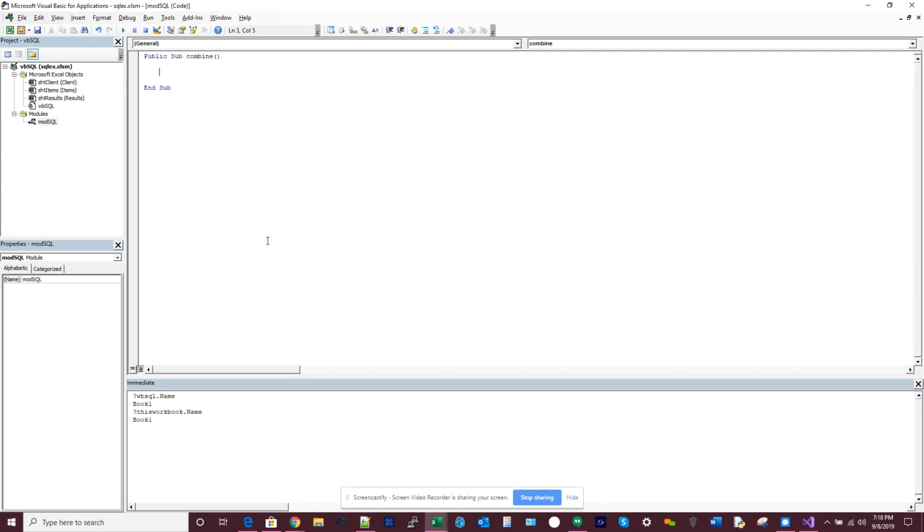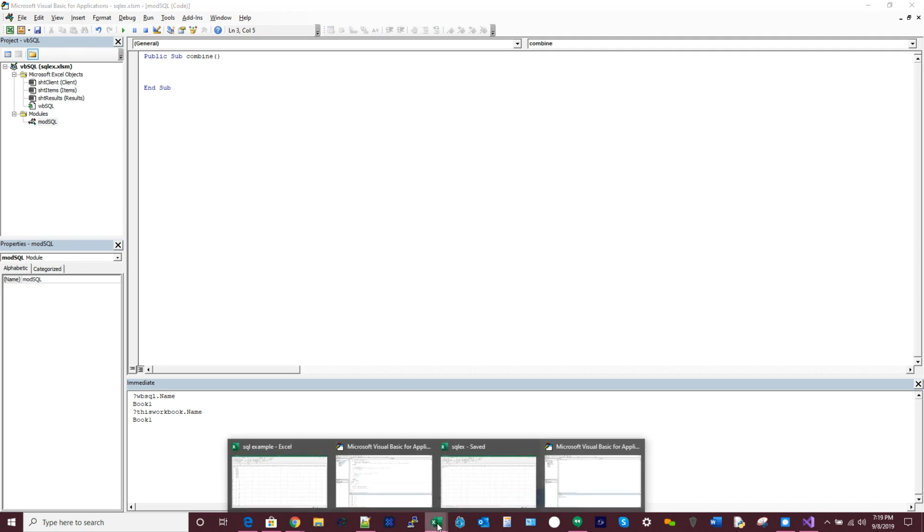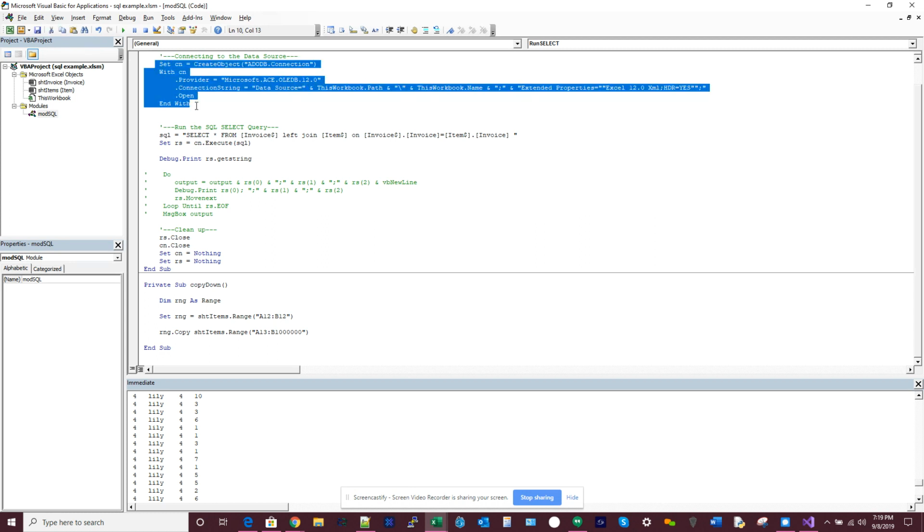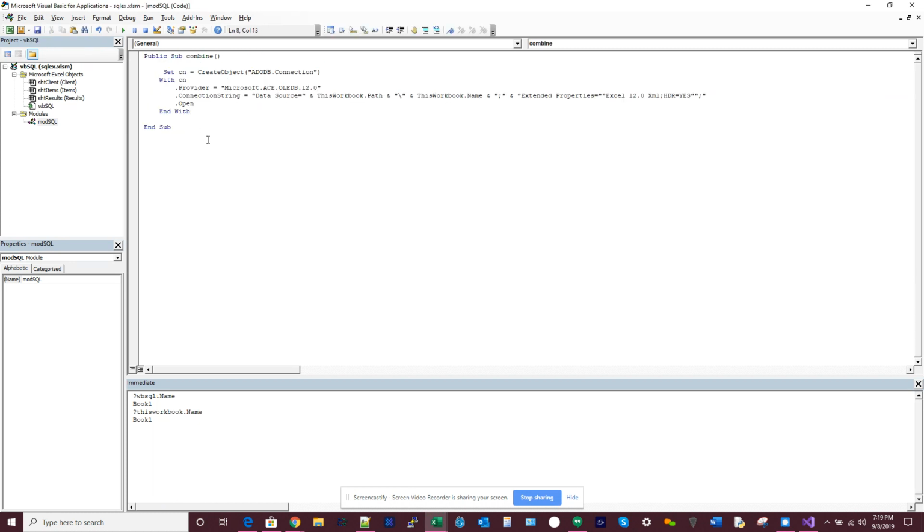All right, so let's create our instance of our ADO object. I have already staged the code, so we'll copy over some of the key parts and walk through the rest. This is pretty standard stuff when you're going to create a connection to an internal workbook. This is the provider; it should already be installed. We're saying the connection string is going to happen on this workbook, and this tells it the minimum version of Excel, and whether or not you're going to have headers. We are going to use the headers.